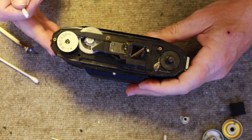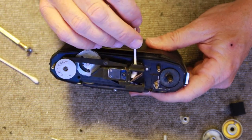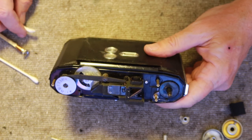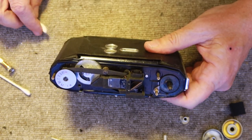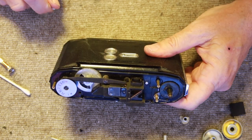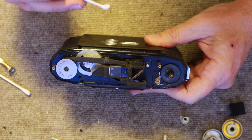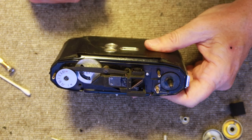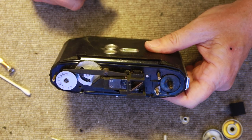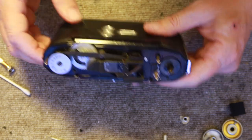One thing I won't clean — I'm not going to clean the back of the beam splitting mirror because that's incredibly fragile. If I try to do that the coating will just wipe right off and the rangefinder won't work anymore. So by cleaning up the front and back glass and the front of the beam splitting mirror, you'll get about 80% of the gunk out, and though it won't be perfect it'll at least be nice and bright and still easy to use.